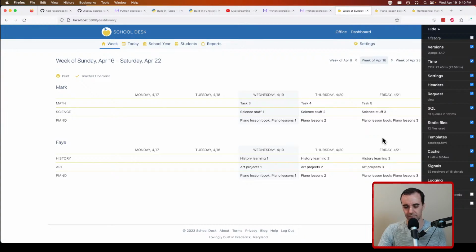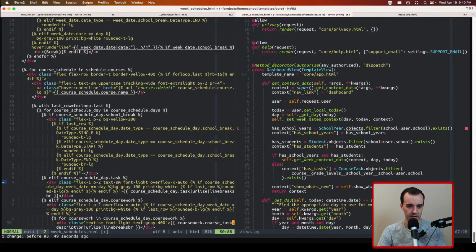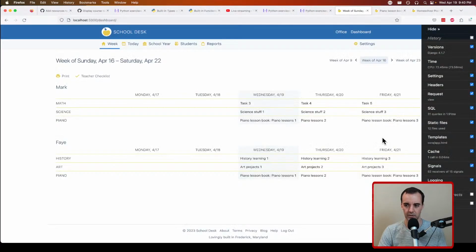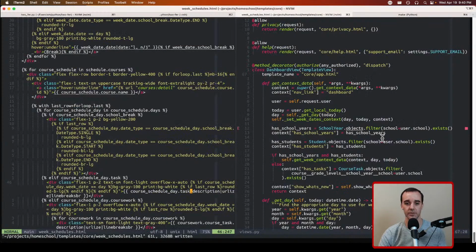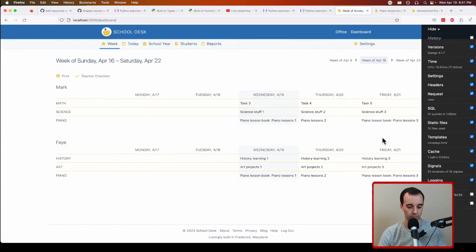I don't know. How about if we undo that and return description for a moment and refresh this page? Okay, so 27 is the number in the steady state. So it must be that the first time I visited this page, it was 28, and then something got cached, maybe a session, something along those lines. And now we're at a steady state of 27, which makes way more sense. If it goes up to 31 and we had 4 tasks on here, we're getting 1 query for each time the resource is being called. So let's delete that stuff again. Let's see it go back up to 31, which is expected.